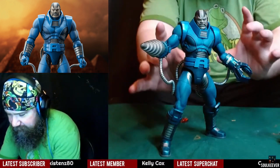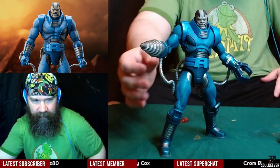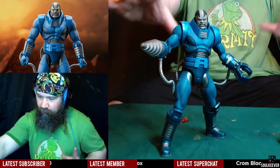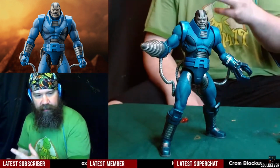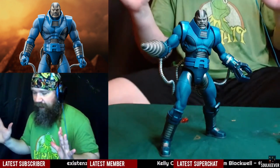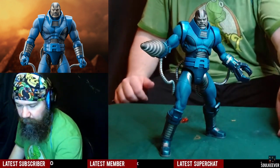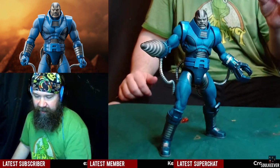The cables on his back have a little bit of play in them, so I can get the cables up to about the point where his arms are bent. Now, if I raise his arms any higher, it isn't gonna work as well, so there is that. Right now, though, I gotta say I'm really enjoying Apocalypse. We have one more weapon that we have to test out.